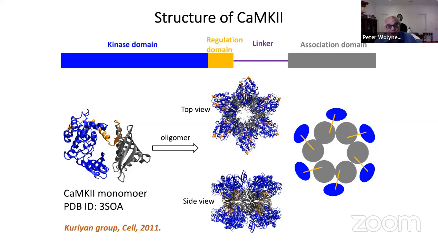So first of all, one big part of the kinase is the part that does the enzymatic activity. Its structure actually is known. John Kuriyan has figured it out by X-ray crystallography, and it has a six-fold symmetry. There is this six-fold so-called hub. Now, connected to that hub, though, is a long linker, which is disordered. And the linker, as well as another domain called the association domain, are actually essential for giving very strong binding to actin, even though the kinase itself can bind somewhat to actin on its own. So we have a part with a very well-defined structure, already known, that's going to bind to actin. And then we have other parts whose structure individually we don't know because they're disordered.